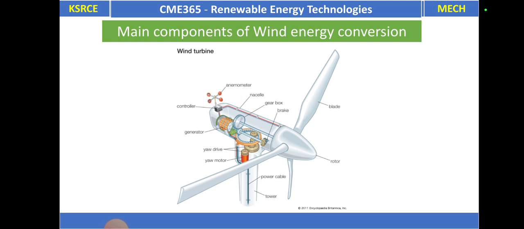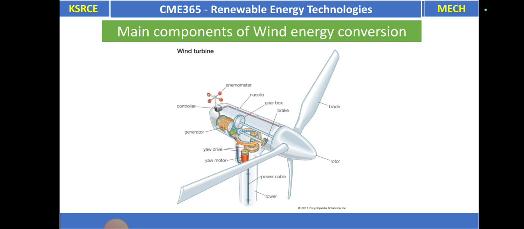Next one is hub and shaft. The rotor of the wind turbine is attached with the shaft and hub assembly. The hub is the front portion of the shaft which faces the wind direction. It is normally of conical shape. The other end of the shaft is attached to the transmission system of the wind turbine. Next one is the anemometer. This device is used for the measurement of wind speed. The wind speed is also fed to the controller as it is one of the variables for controlling pitch angle and yaw.